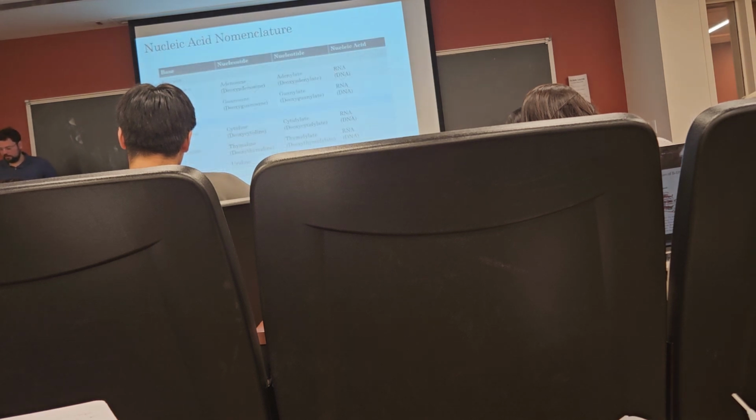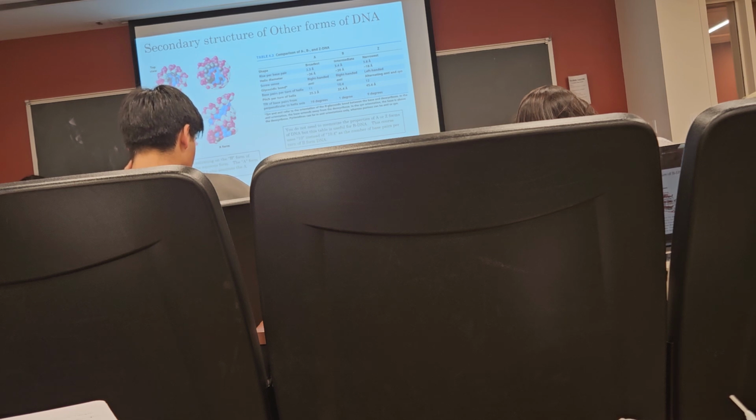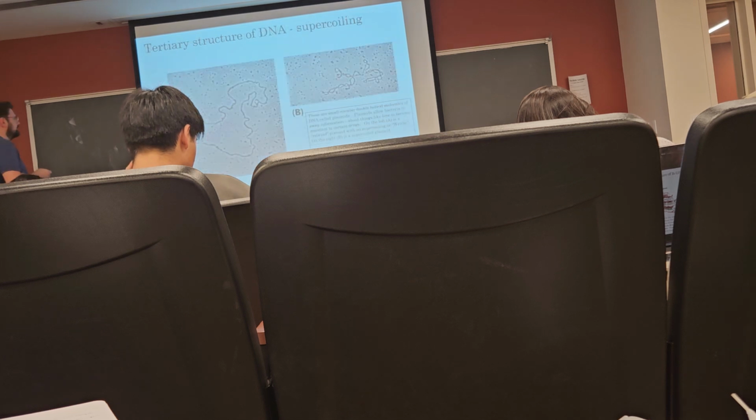Now, the reason I don't even have a picture of it up on the screen is the significance or relevance of Z-DNA is still not entirely known. We know that it is a form of DNA that exists. It has been observed, right? But we don't know why it exists, when it exists, and for what purpose it exists, right? So I'm not really going to talk about it any further than that.